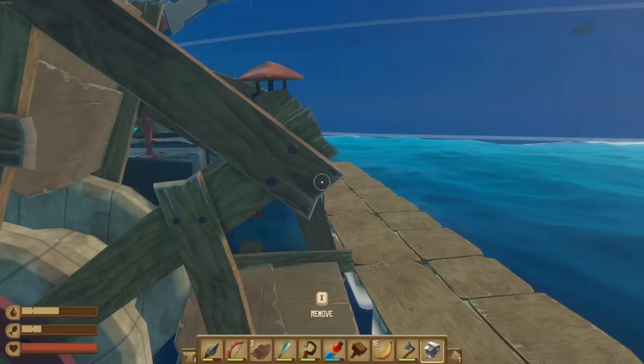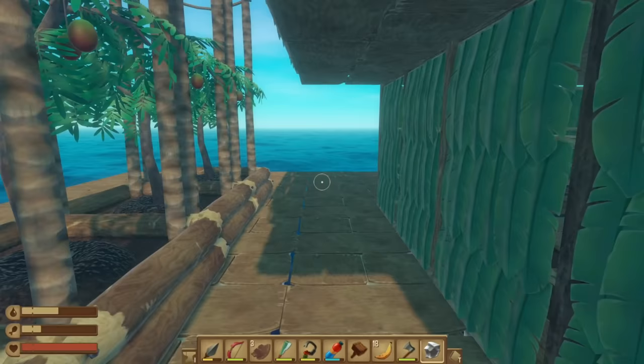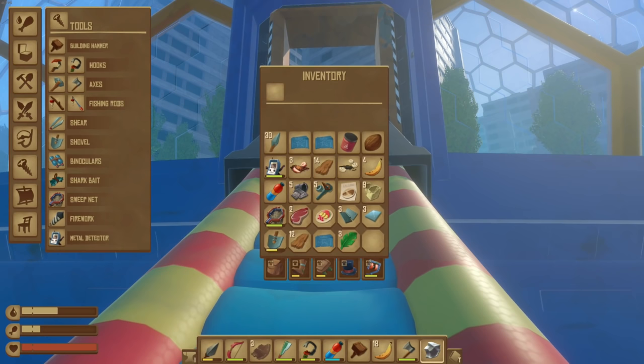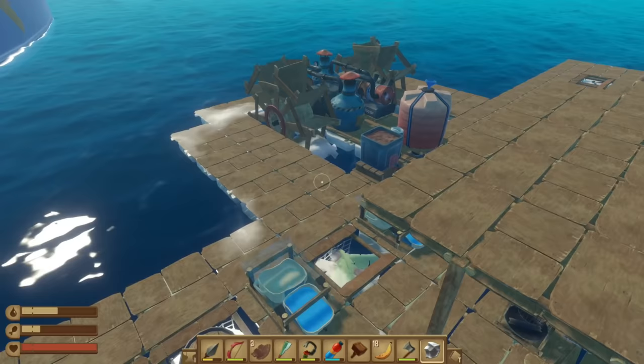So like I said, I want to do some raft building. I want to get some building things out. I do want to expand out the front. Oh my gosh, these ones are all torn out right here. Jeez Louise. Okay, so let's see, what's my inventory? Oh, it's completely full. Go figure.